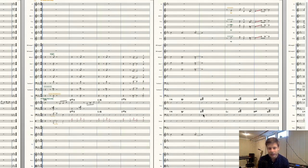Doing backgrounds for a piano player is not the easiest job in the world, because the piano player can control the harmony. So I try to stay out of the way, so I don't have to step on their toes. They can be comfortable and express themselves however they want to.